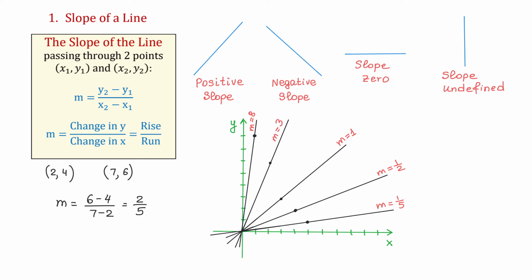So notice that if a line is horizontal, the slope will be 0 because there is no change in y. But if we raise this line, then the number that represents the slope starts increasing. Also notice that the line that has the slope 1 forms a 45-degree angle with the horizontal. And as the lines get steeper and steeper, then the slope will increase and will approach infinity. And for a vertical line, the slope is undefined because while there is change in y, there is no change in x.